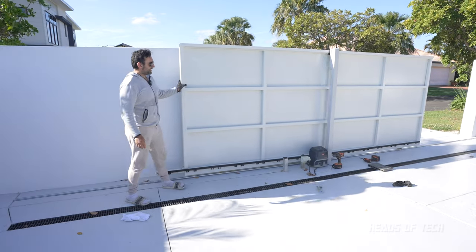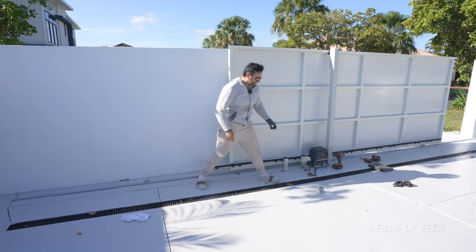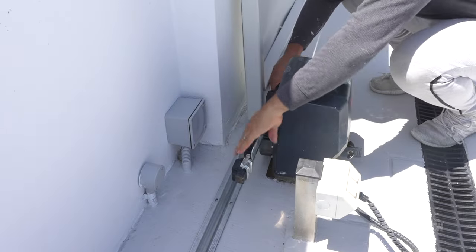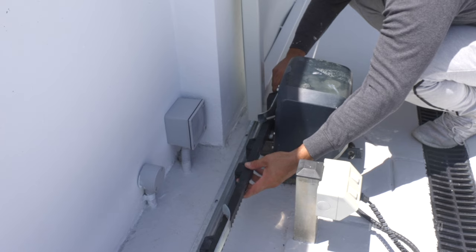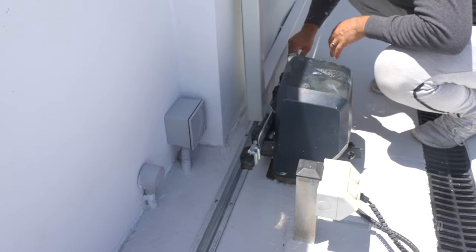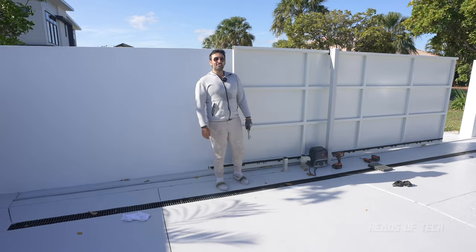The rack is on and the gear is activated as it spins. Now it's time to attach the parts to automate the motor. You get a rack and these two peripherals - it slides over the motor, and as the motor slides the gate closed it hits that nozzle and knows to stop there. When it's opening it hits the other nozzle and stops there. I'll give it a rough estimate, start programming the motor, and adjust it after.